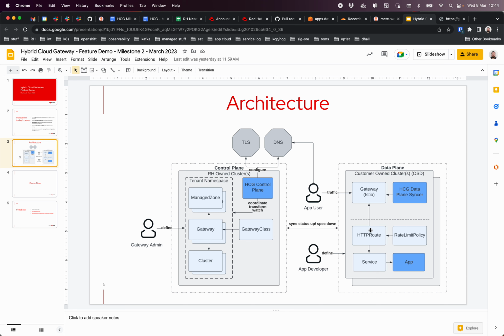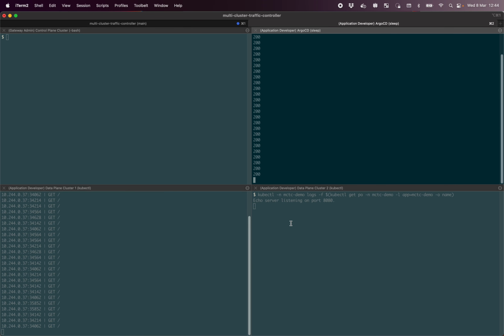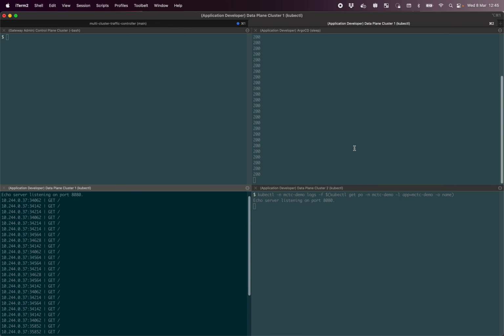Because the TTL is 5 seconds, we'll probably see it in groups of requests, say 2 to 3 hitting one of them, and then it might swap over to the other one depending on DNS caching. So far it seems to be just hitting the first cluster, so I guess DNS is behaving a little bit oddly there. Not to worry.